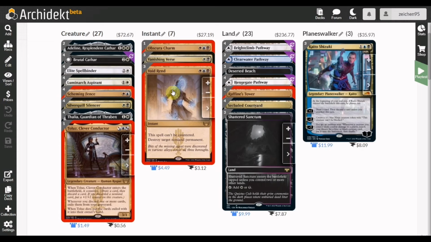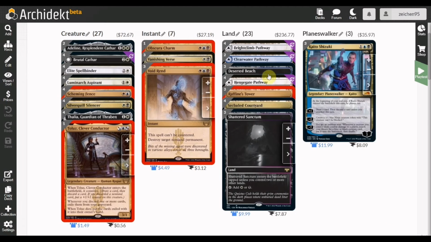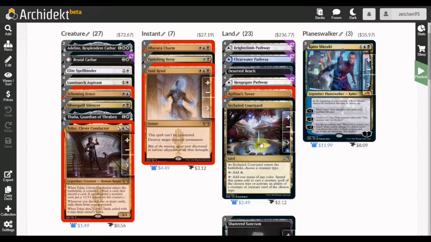So basically this is the staple spot removal for this deck. It can't be countered and destroys target nonland permanent. So its only drawback is that you'll need 3 colors of mana to cast it. But it's not a problem here as we have this land distribution. We have 23 lands in total, including some pathways. The new card, the Triome here, what's to call it? It's the Raffine's Tower, and some mana fixing from Crime Bow, and also a playset of Unholy Courtyard, naming humans as our creature type for mana fixing in the early game.